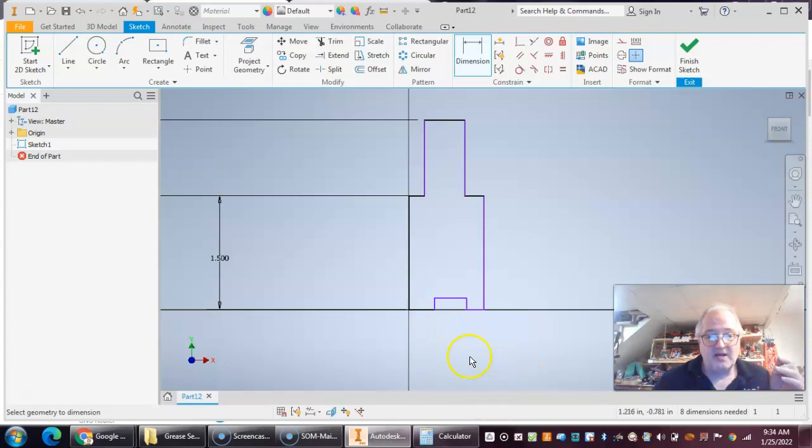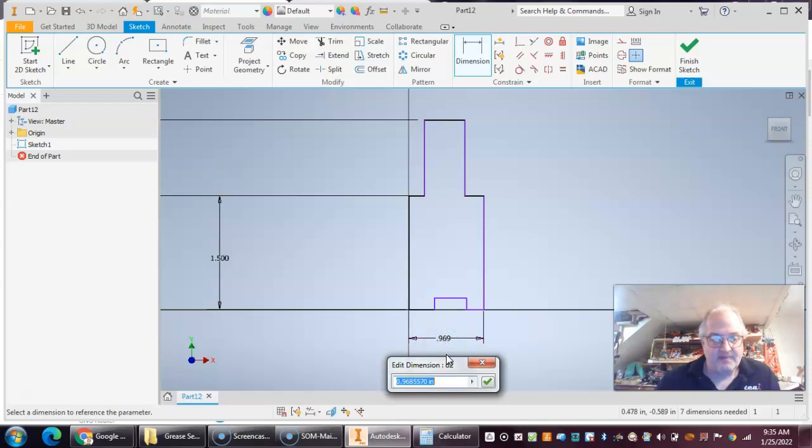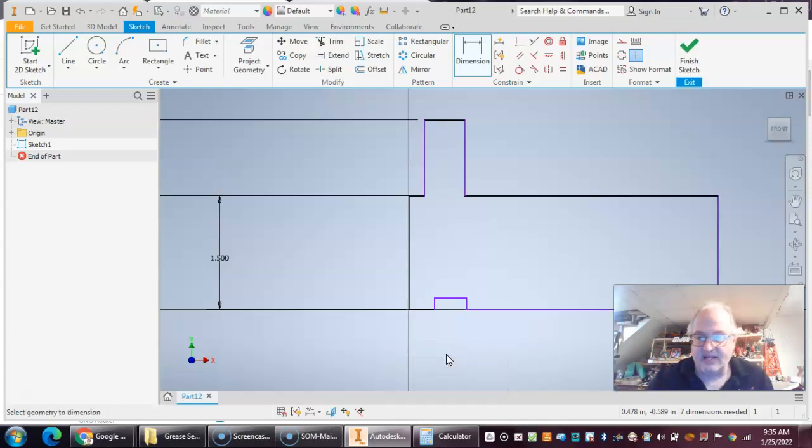So I'm going to dimension from this point, which is my origin point. Nope, I clicked on the wrong thing there, not a big deal. So I'm going to click from this point, which is my origin point, to this end point all the way over here. Now notice that 0.969 is the dimension of the rough sketch. I'm going to left click to place that, and we will change that. Looking at a print, we see that that is 4 inches. So I'm going to type 4 inches and enter.